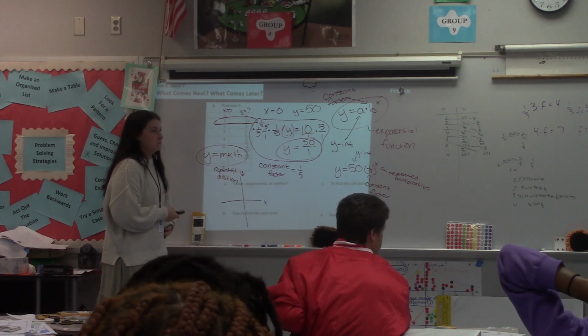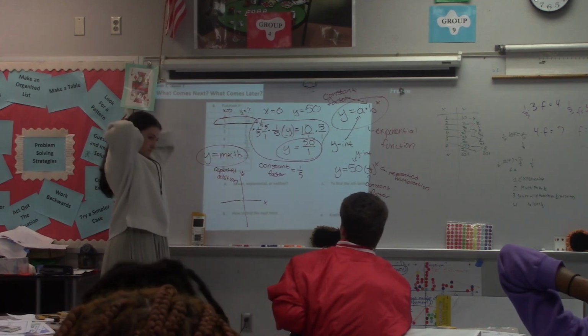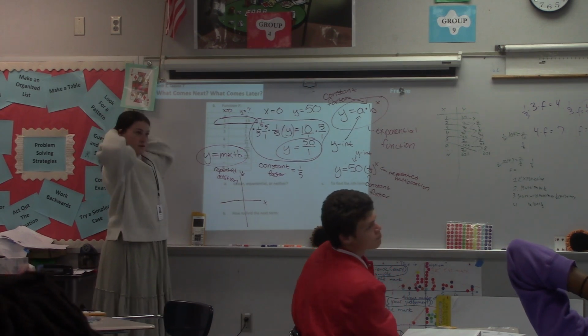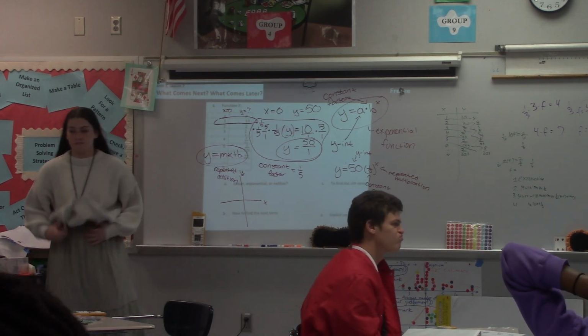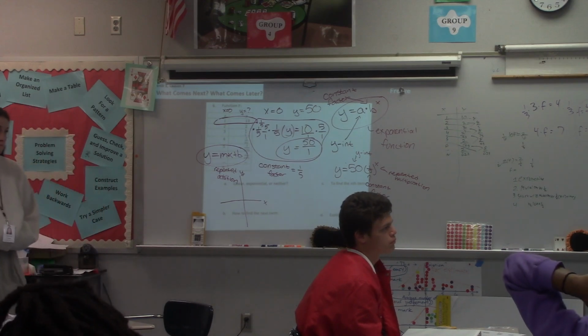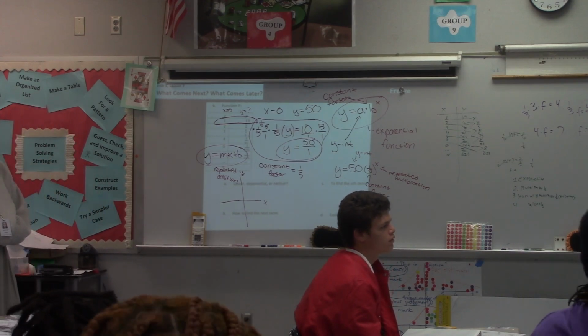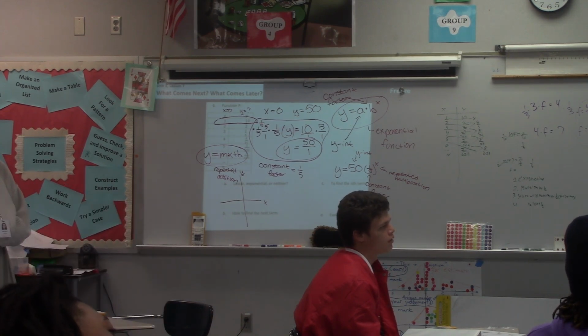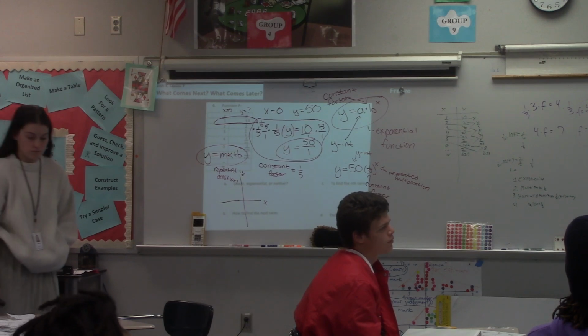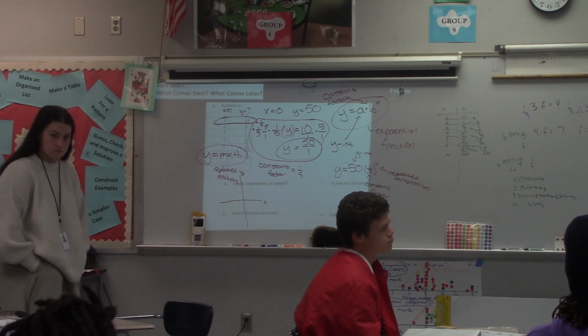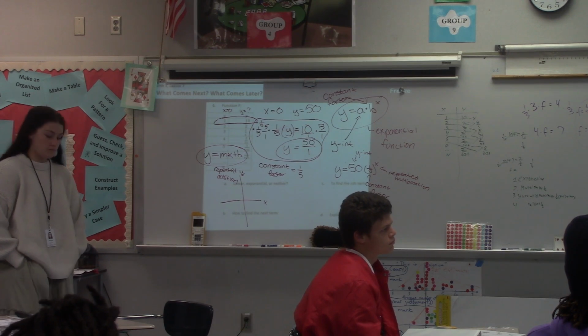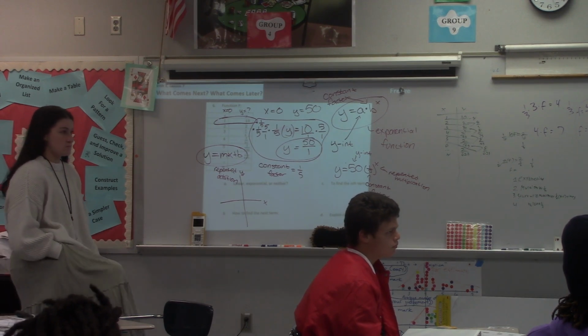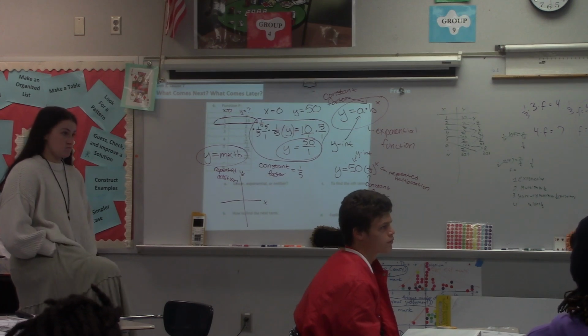Can I show one thing? Okay, yeah. Look, so Mason, notes right here. This is the point 1, 10 that we started with. Is that the y-intercept? Is that on the y-axis? It's close, but is it on the y-axis? That's what we mean by y-intercept. It's the point on the y-axis. So if it doesn't have that value of 0 that Kowalski keeps talking about, it's not on the y-axis.